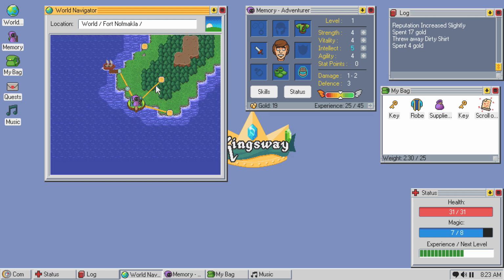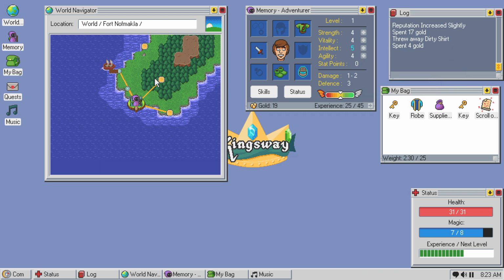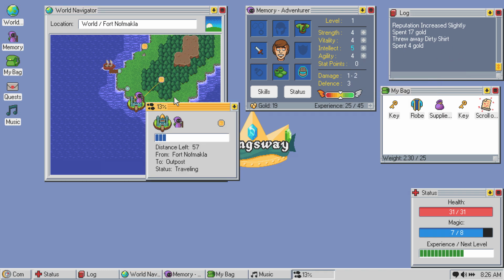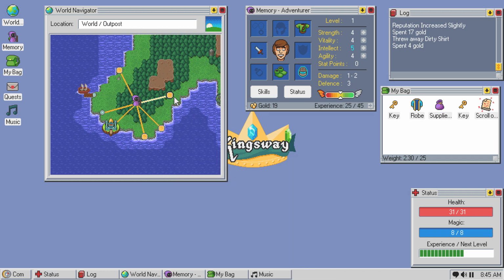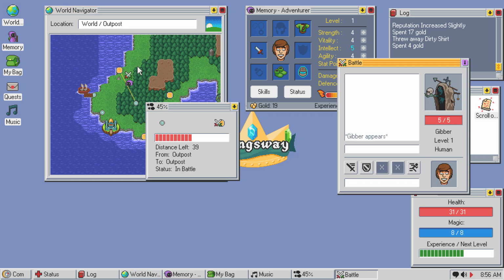And now we can head to one of these places. So let's inspect this one. 66 to that outpost. Okay. Let's travel there. And there was a whole lot of nothing. Okay. So they do warn you, don't go east too soon, because it starts to get a lot harder the further east you go. So let me just backtrack a little bit.